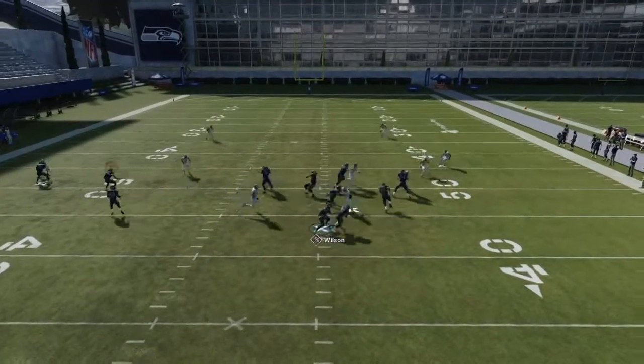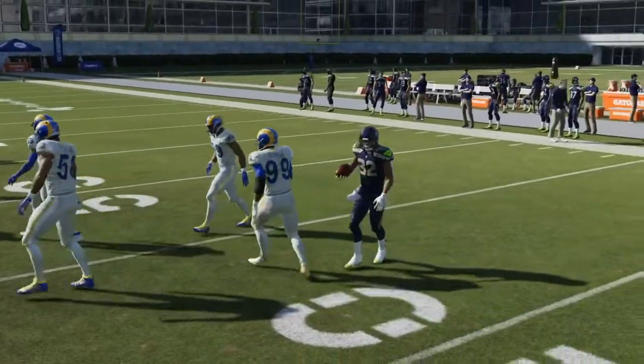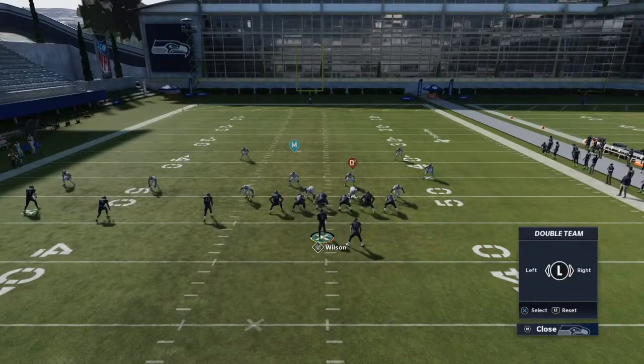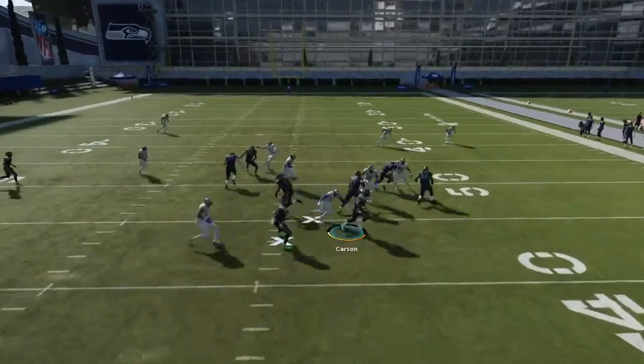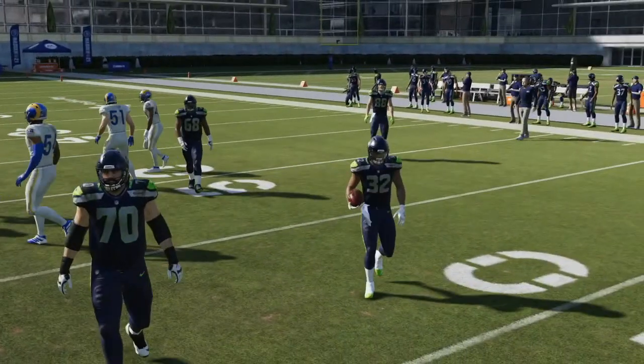This time I'm going to go ahead and just hand it off. Aaron Donald is just beasting right there. If this was happening in game, what you guys can do is go ahead and double team Aaron Donald like that. Usually does a little bit better job. Doesn't there though, because he's just so good and the Seahawks O-line is so bad.